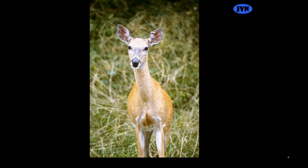Here's a fun fact. Do you know that white-tailed deer change color? I have an awful lot of people that see deer their entire life and don't recognize that in the summer, white-tailed deer have this very reddish coat. So I took this picture in Virginia, but this deer would be the same here. The summer coat on a white-tailed deer is very thin. There's fewer hairs to it, and it's very light in color.